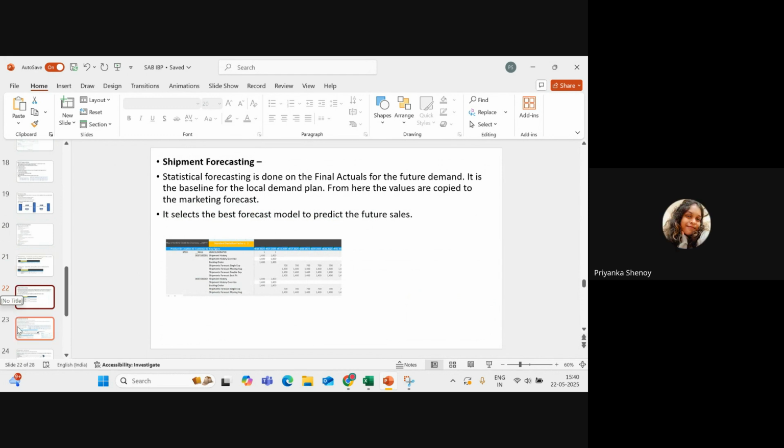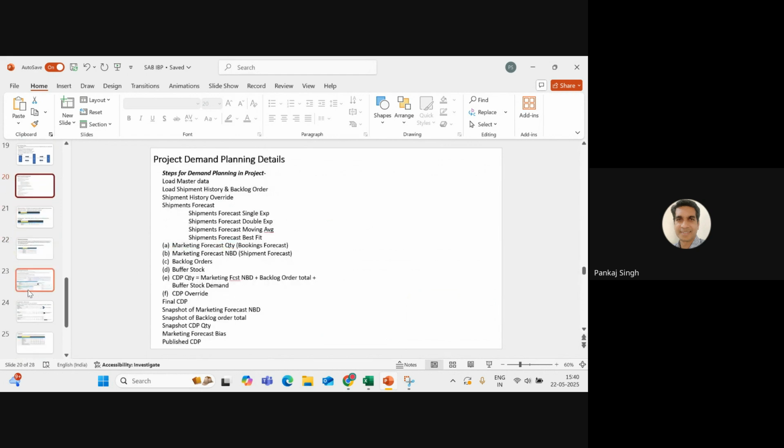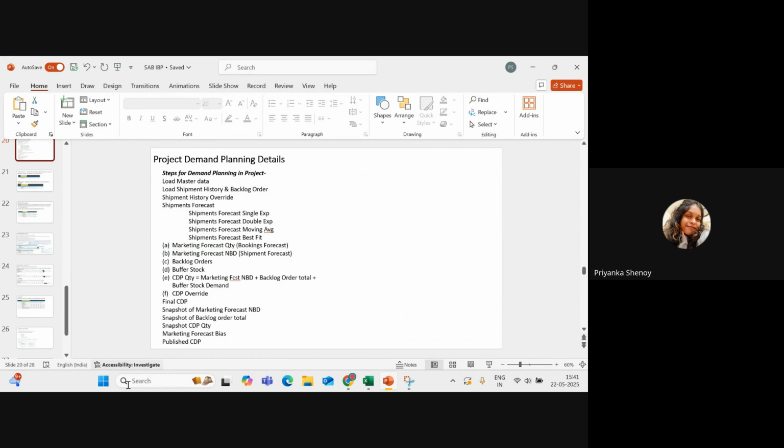Which one are you talking about? The project part, the shipment project details. Yes, this part. It could help to have a better definition for each of these, which you anyway cover when you go to the other slides. If you see this slide here, there is a flow. Shipment history is coming, then forecasting happening.